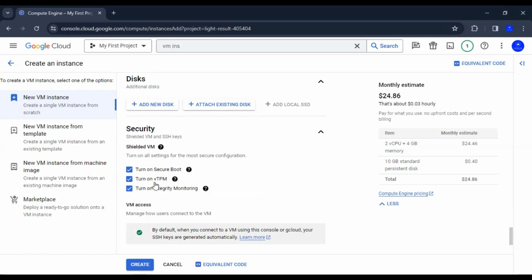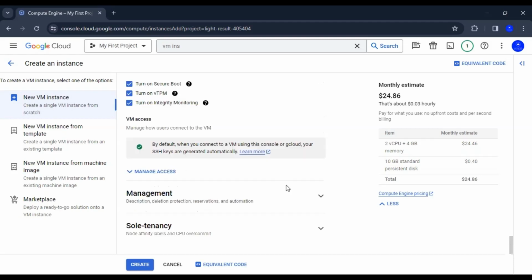We can turn on Virtual Trusted Platform Module, which validates your guest VM pre-boot and boot integrity and offers key generation and protection. Integrity monitoring lets you monitor and verify the runtime boot integrity of your shielded VM instances using cloud log reports. This requires vTPM to be enabled.